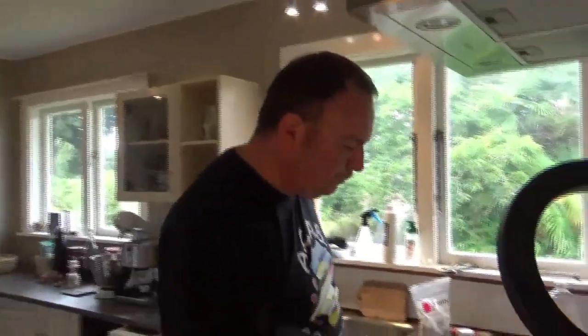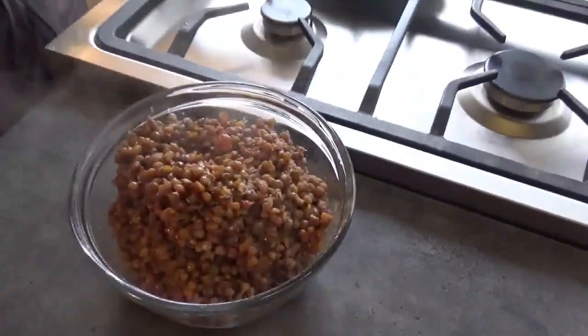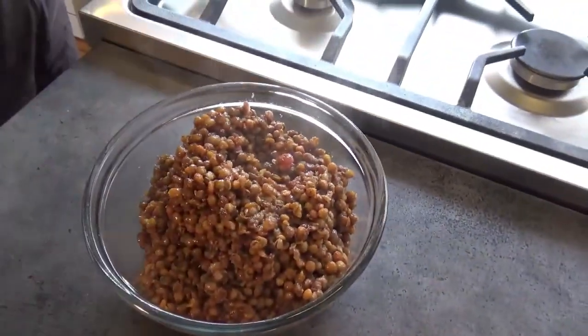This is something you can make in advance - let it cool down, put it in the fridge. Then you can use it however you want: put it in your pasta sauce, on your nachos, on top of rice - whatever you do with your mince, you're just replacing that ingredient. Add it at the very end of cooking because it's already really well cooked - you risk turning it to mush if you cook it too long. Just stir it in at the very end and you're ready to serve. It's not much to look at but plain cooked mince isn't much to look at either - it's meeting the brief and it's going to be good for your stomach.